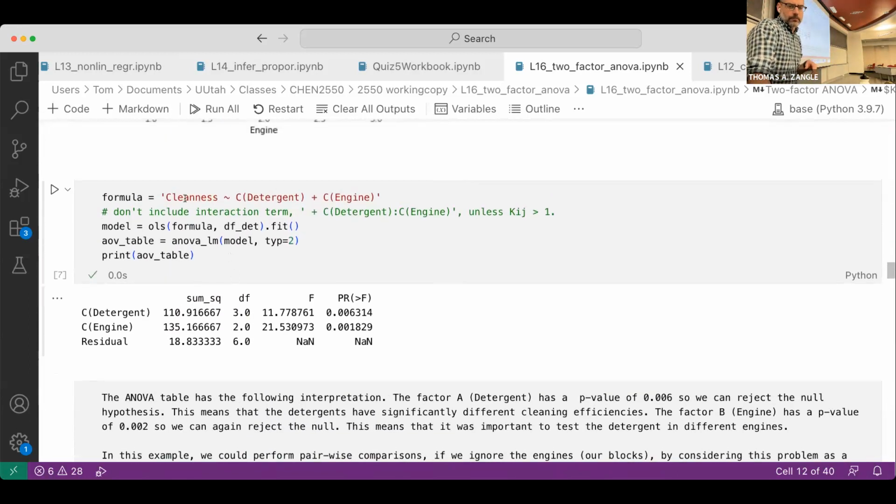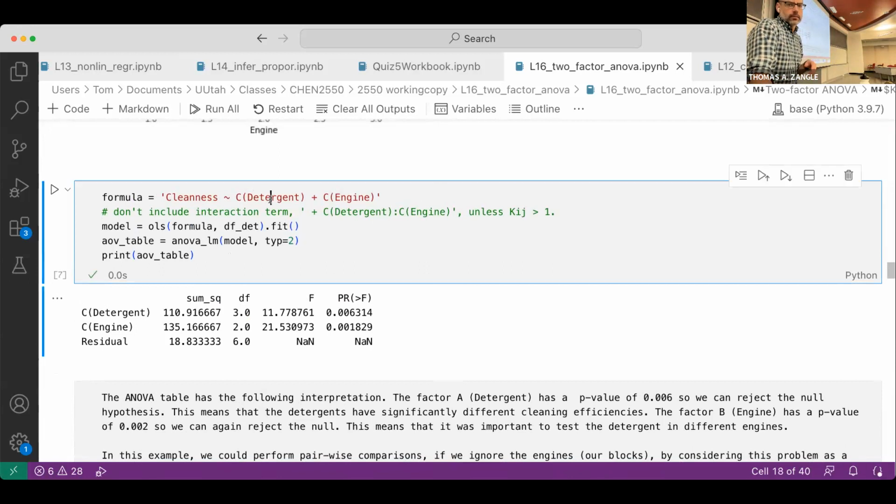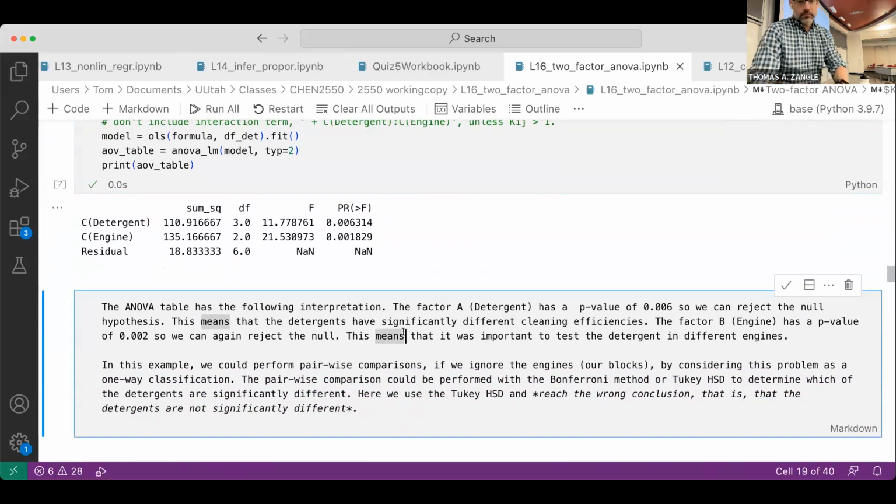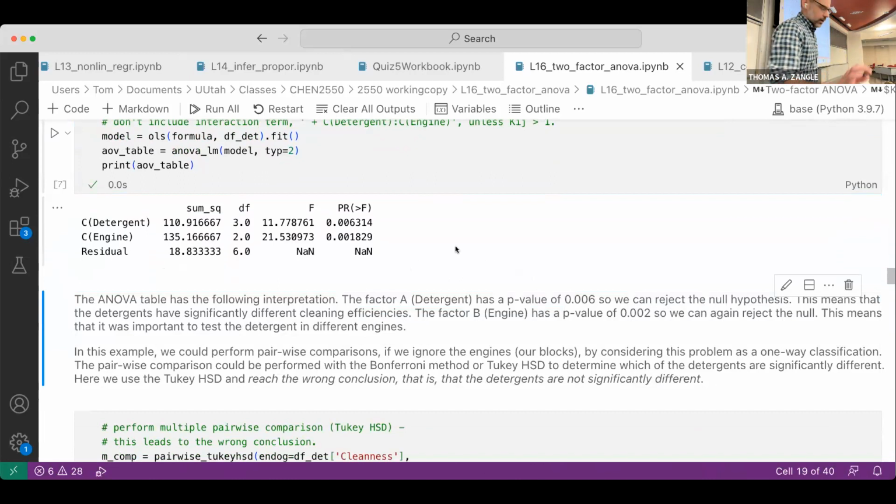Again, we're going to construct our ANOVA looking for the effects of detergent and engine. This is our resulting ANOVA table, where again we're looking at our p-values. This is also an example where both p-values are definitely less than a significance of 0.05, and we can reject the null hypothesis.